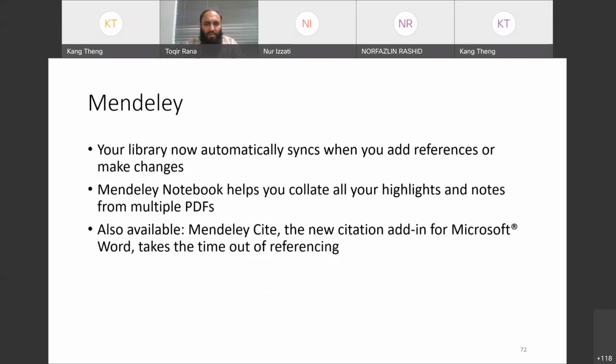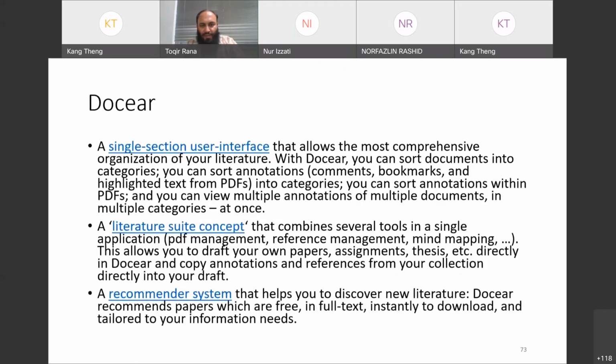Then comes Mendeley. Mendeley is also a very popular citation tool, which is also available online. You can manage your references online with the help of Mendeley, and also organize your PDFs. Then there comes Docear. This tool also provides both capabilities, the organization of PDF files and of your references.